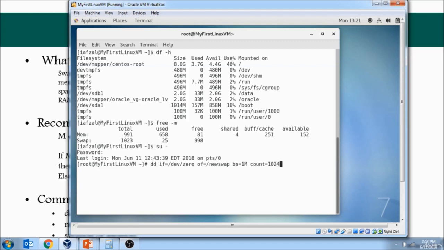Now let me explain to you this command, how it works. Most of the time you would have to write this command as is. Why is it written like that? Well, that's how it is. It is what it is. That's what usually people say. So to explain to you, dd is just a command to create a new file.